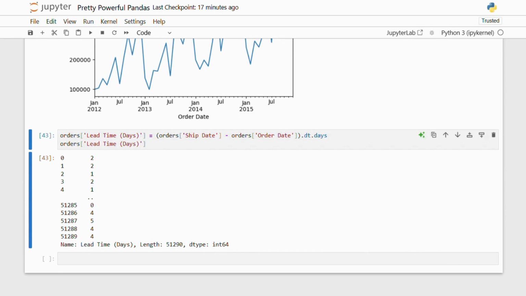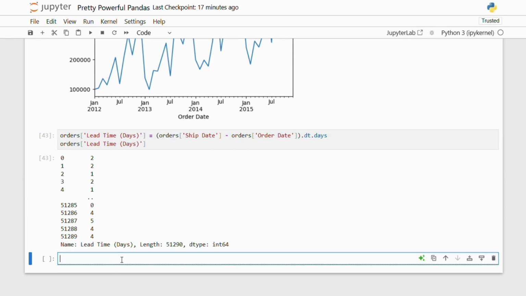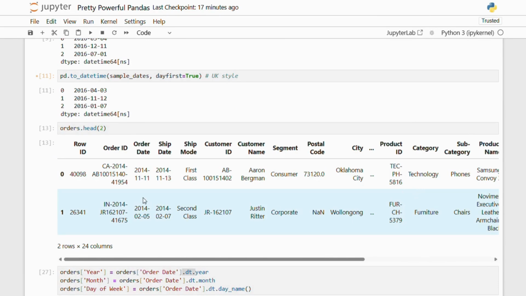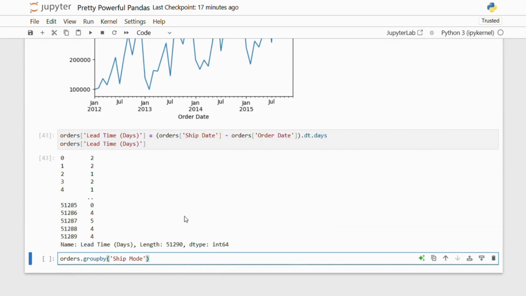We could also use one of our group bys that we did in a previous session and look at our orders dot group by. Let's go for ship mode. So that was, yeah, whether it's first class or second class, that's good. And let's look at lead time.